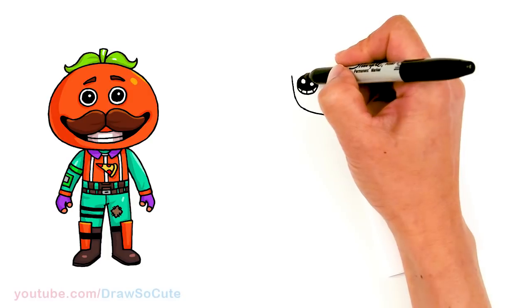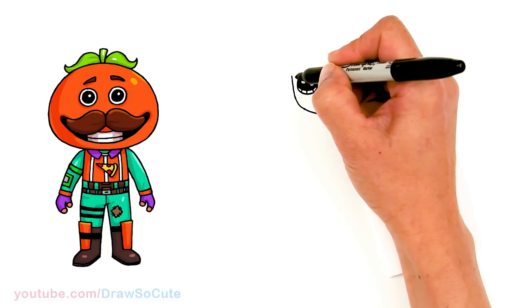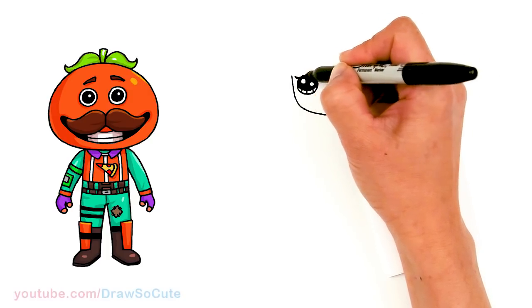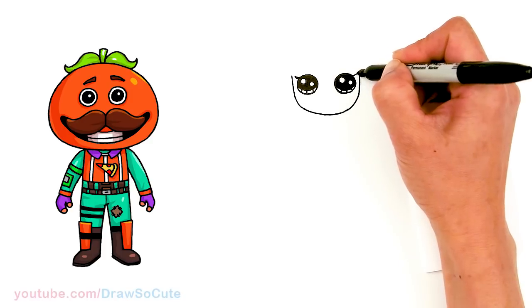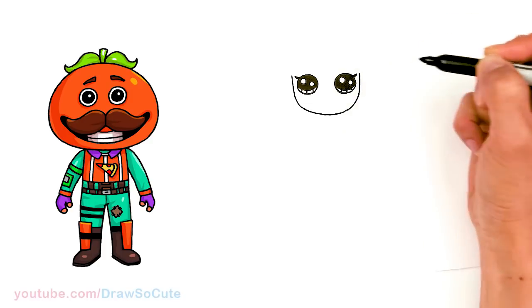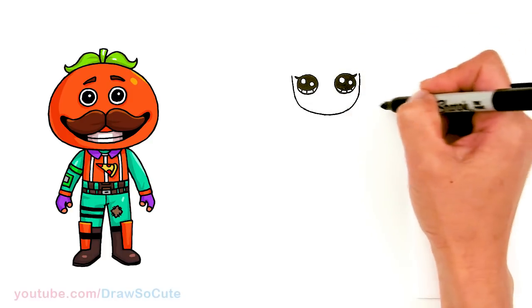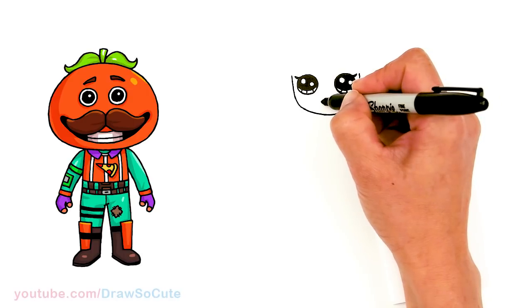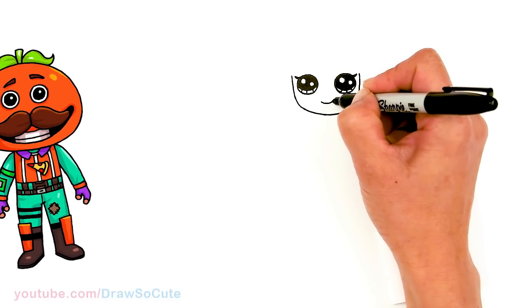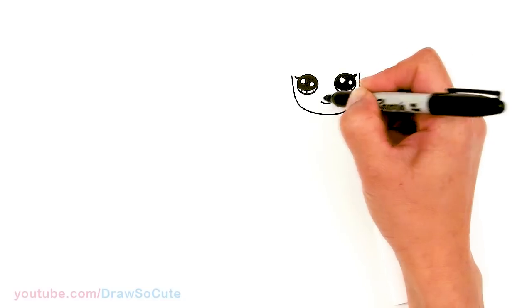There, to have her eyes in, let's come over here. I'm just going to give her one very simple lash. And same thing over here. Just one and thicken it up. And in between, let's give her a sweet smile. So about right here. Just go up and cap it off.